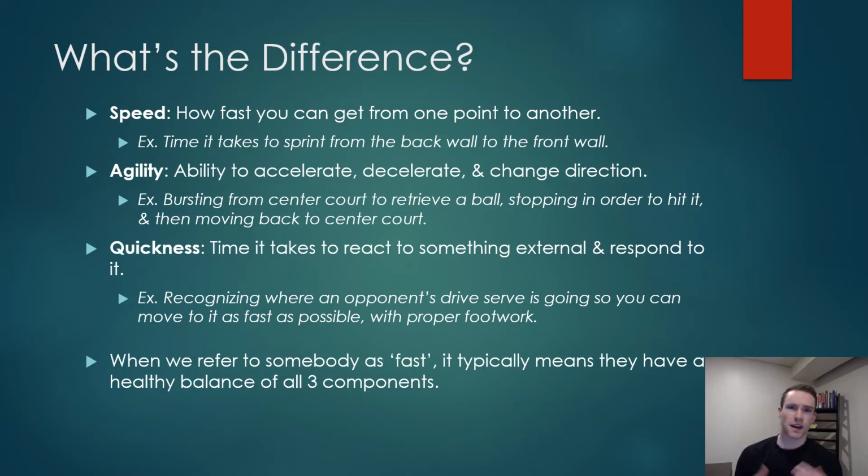A lot of times when we talk about a player being fast, it's because they have probably at least 2 out of 3 of these, if not all 3, in a really healthy balance. But there are differences like we just talked about, and we're going to look at how we can train all 3 of them a little bit differently through some drills that you can do at home.